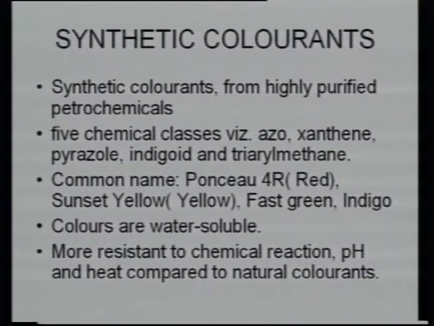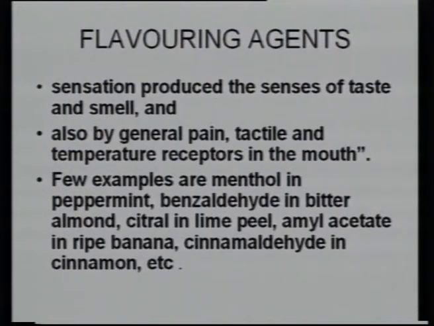Now synthetic colorants are also prepared from petrochemicals, and mainly there are 5 classes: azo, pyrazole, indigoid, and so on, these are the common names. They have been permitted, and the good advantage of these is they are resistant to chemical reaction, pH and heat. When you use natural colorants, depending upon the pH and the heat, there could be some changes, but synthetic colorants cannot be changed.